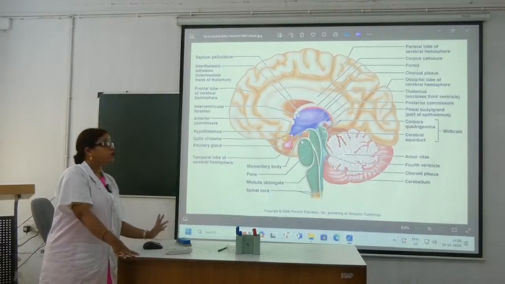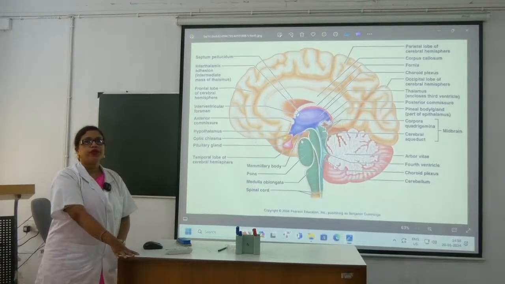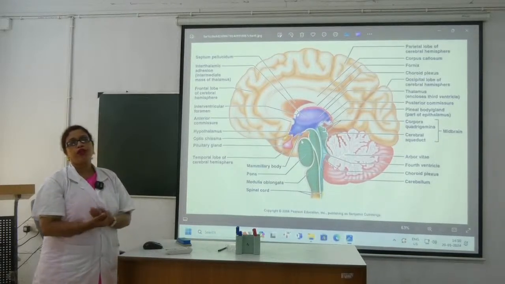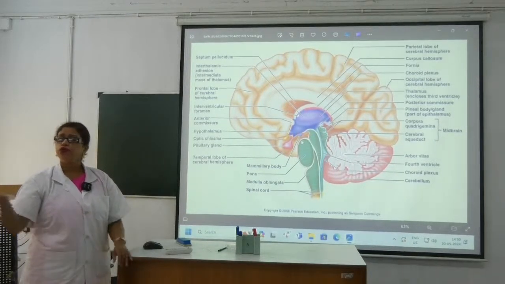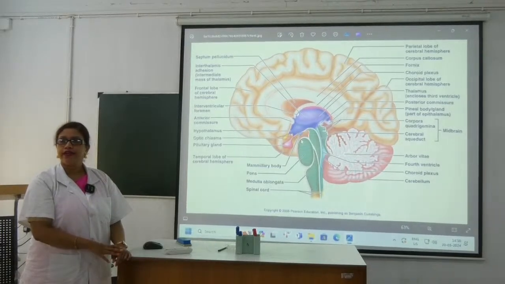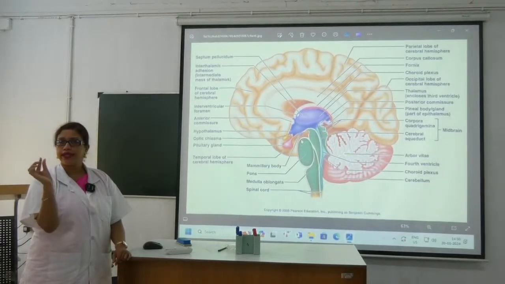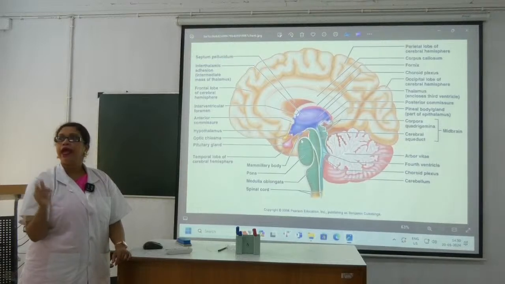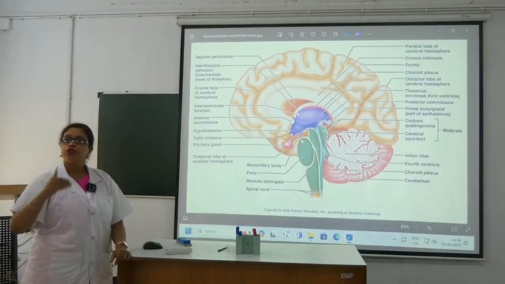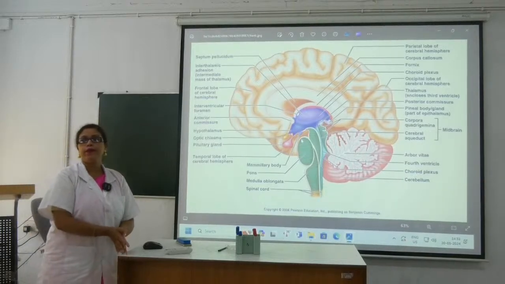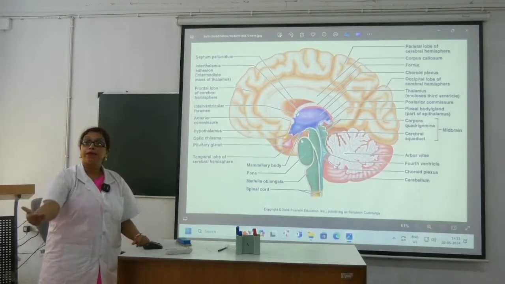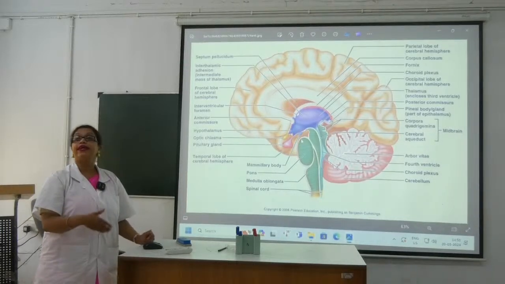Okay, so these are the two things in the midbrain: superior colliculus and inferior colliculus. And I said, tell me one disease of the midbrain. If you do a cross section of the midbrain, you will see the specimen. What are the things you will get? Which canal will you get in between? There would be the aqueduct of Sylvius. So you will get that cross section in between. Which structure would be anterior to that? Anterior to that would be the tegmentum. Posterior to that would be the tectum.